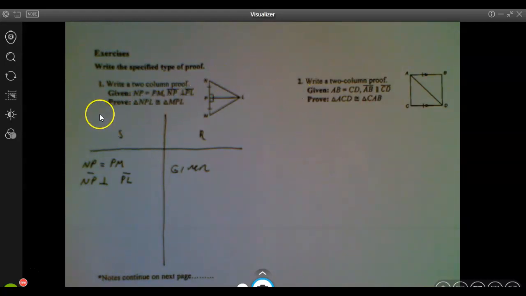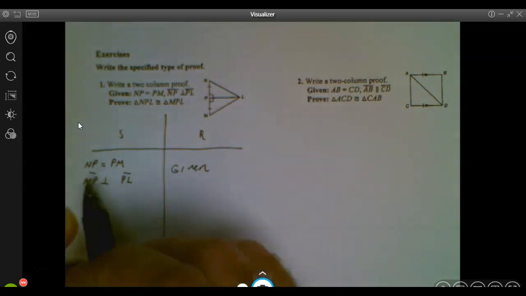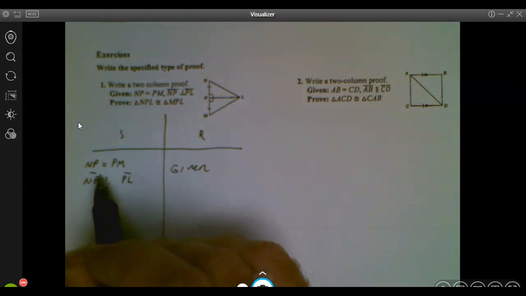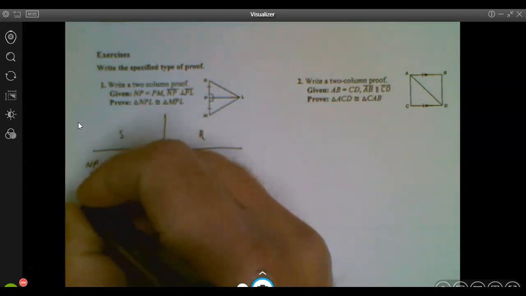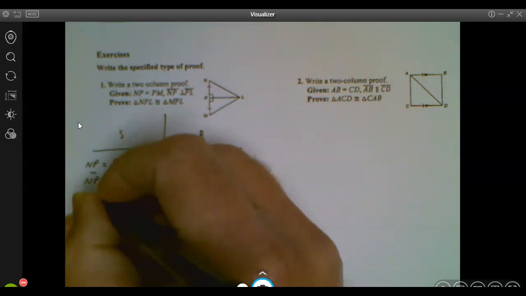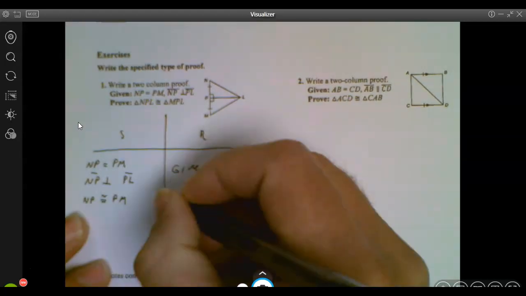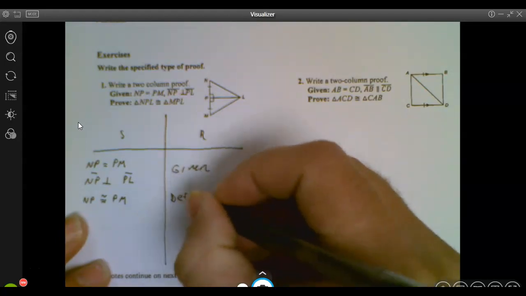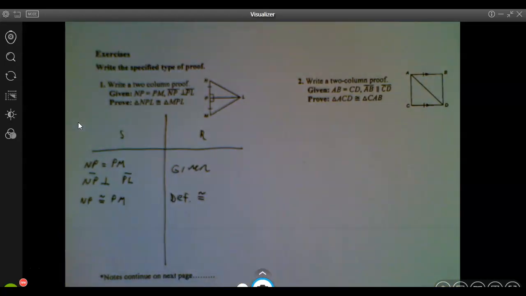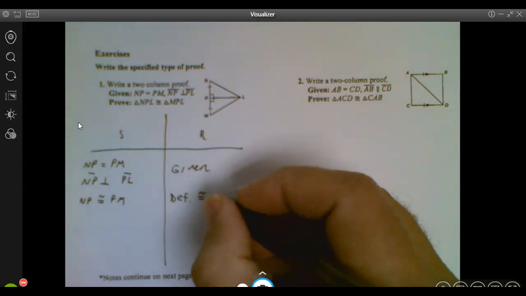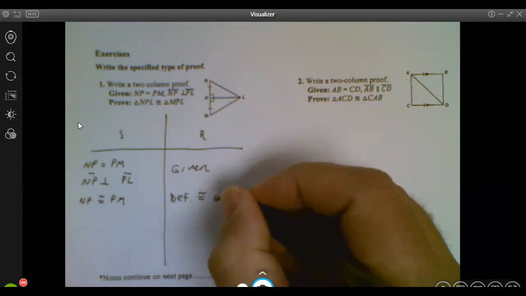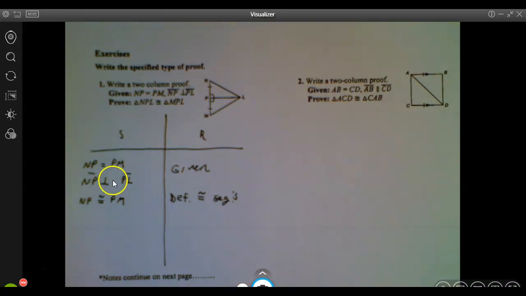As I look at what I'm going to say next, let's look at our given information and see what more we can pull out of this. Because these guys are equal, we also know that NP is congruent to PM by definition of congruence. Or we could say, and the book says, definition of congruent segments. So we could say either one. I'm okay with the shortcut of saying definition of congruence, but the book would say definition of congruent segments. In any case, we need to say that the segments are congruent, not just equal. So that's a step that we needed to take, and now we could mark it within our diagram in those two places.